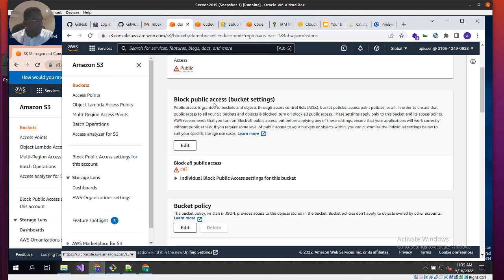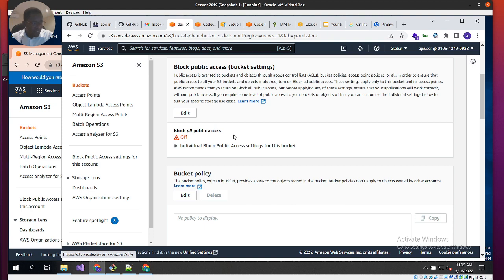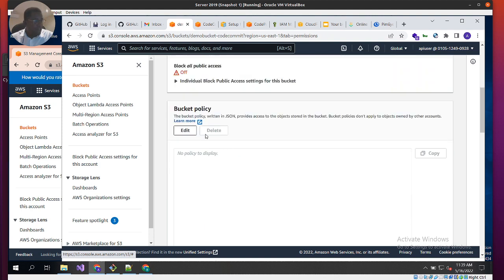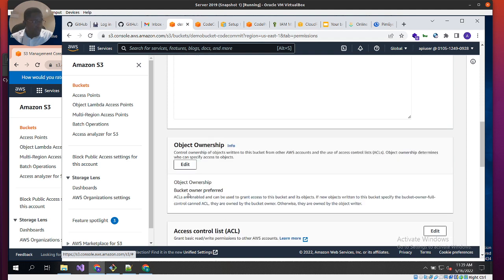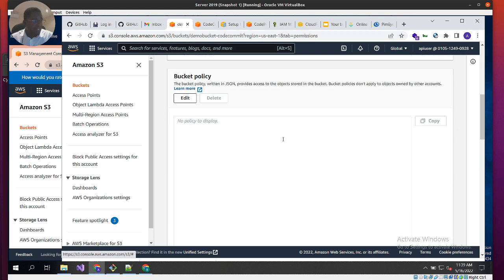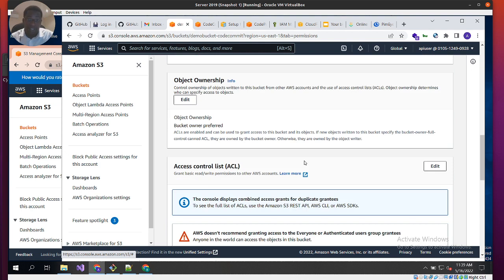Currently I block for the block public access. It's off. But not just that. Now I could either enforce bucket policy if I set the object ownership to be the bucket owner only. Then I can probably set up some policy to manage access to that bucket, which is what is the right thing to do anyways. But I'm just doing a random video.